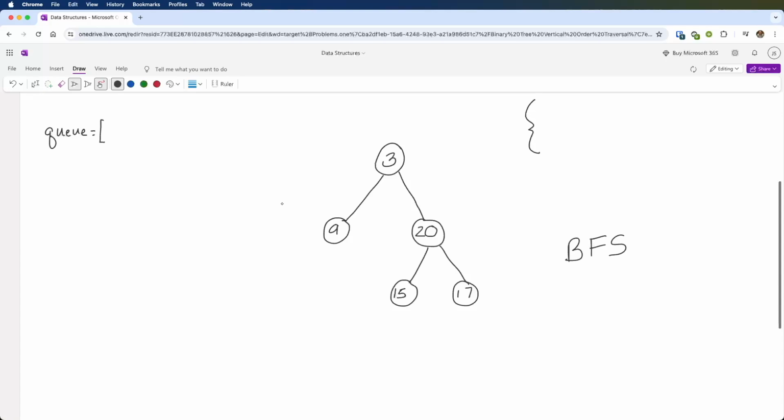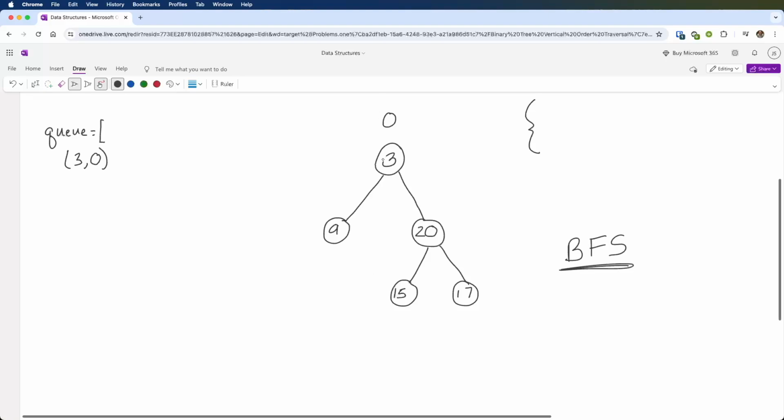To solve this problem, we're going to use breadth first search. We could also use depth first search here, but I think breadth first search is a little more simple and makes a bit more sense for this question. For breadth first search, we're always going to start with a queue. What would our queue start with in this case? We start our queue with a tuple or an array of 2 elements, where the first element is the root node that we're given, and then we put 0 here. What does the 0 represent? It means that we are at column 0, which is this middle column where our root node is.